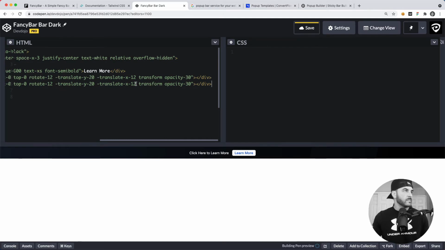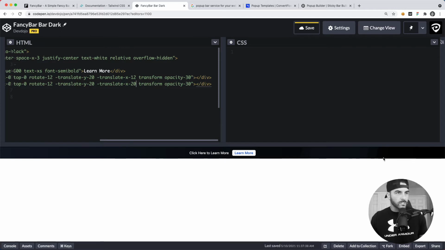So one more thing that I want to try, what if I were to duplicate this and then I say negative translate x of, and I could move it over a little bit and say 48. Now it looks like it's kind of overlapping, which looks cool. Let's make that 20. Yeah, it has kind of a cool little effect right there.